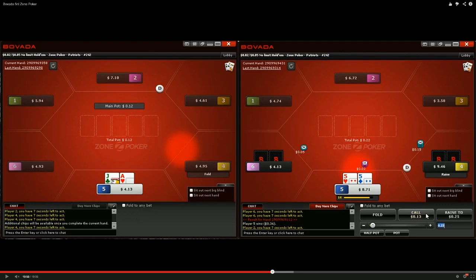Put pressure on this guy and say, hey, do you have something? And then he can call. And if he calls, this guy's priced in and calls as well. So we're playing 5s out of position against 2 guys, so we're check folding if we miss our 5. That's basically the plan with the call, right?